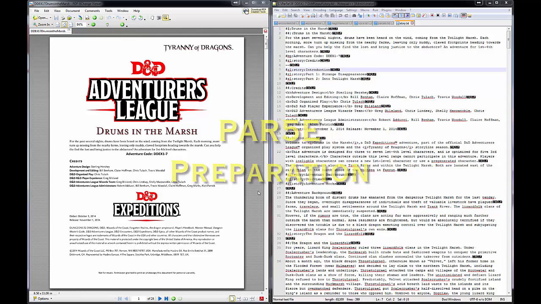So I kicked off the Adventure Module tutorial, which is based on exporting a Fantasy Grounds campaign to create a module. I kicked that off with, you need to do your prep work first. Basically, you need all of your NPCs and images and tokens and items. You need all of that built first before you start doing your story entries. And the reason for that is that in an adventure module, you have to have a link to drag in before you close that story entry. Otherwise, you're going to have to go back and open it later.